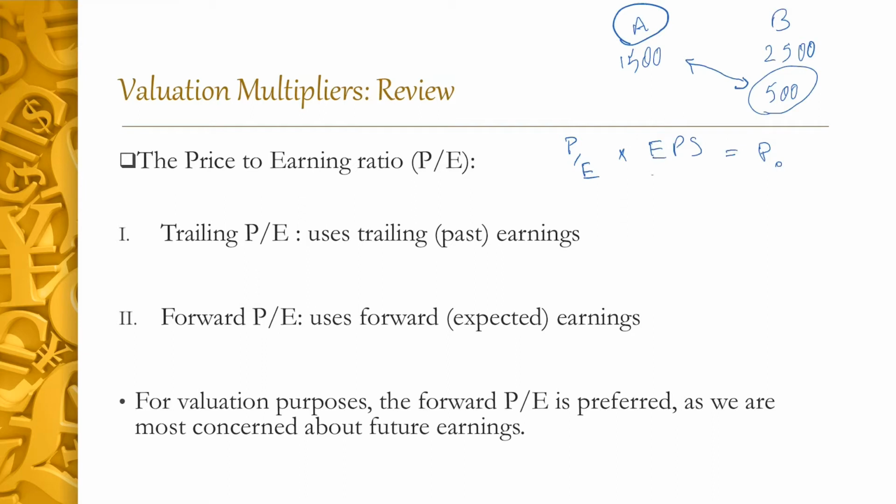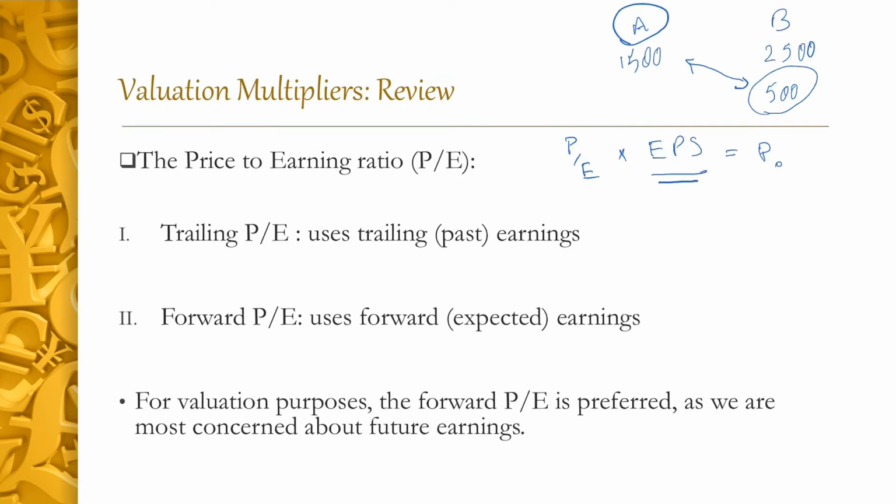We have the same situation for valuing the stock price. We can use the P/E ratio. We divide the price of a comparable firm by its earnings to normalize it. And once we do that, we can use that P/E ratio to come up with an estimate of the price for another firm that we want to evaluate. To do that, we need to multiply it by the earnings of the firm that we want to value.